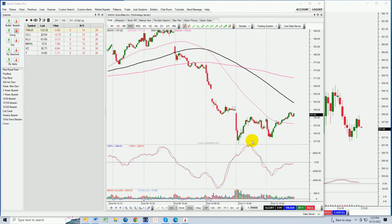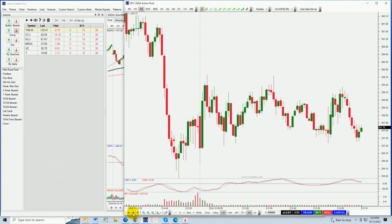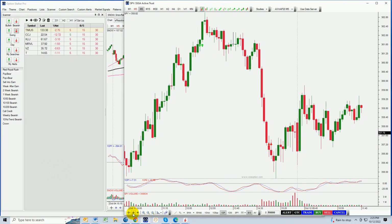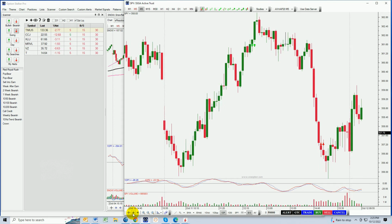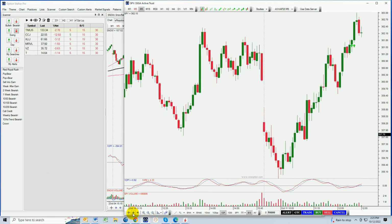Let's take a look at the market and see what it's done. That is going to be the key to today's lesson because I want to go back to Friday's lesson when I showed you a gap and go formation. Many of you watched that video, you commented on that video, you got super, super excited by that video, and that's good because it is a good pattern to trade.